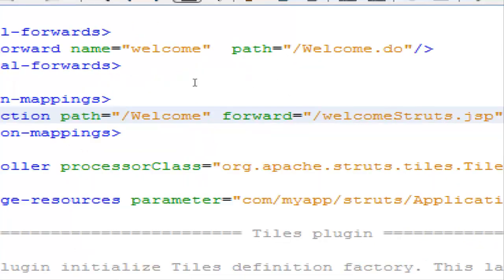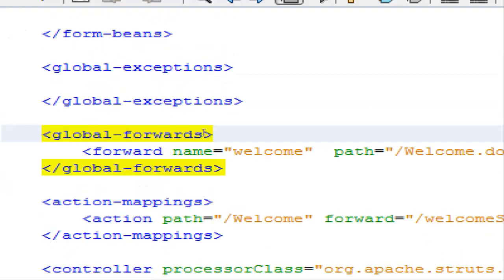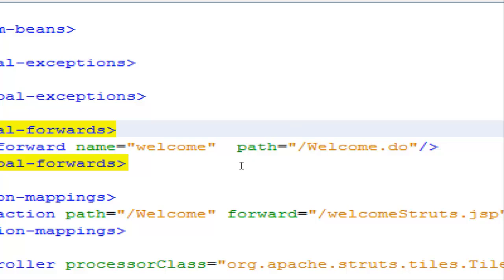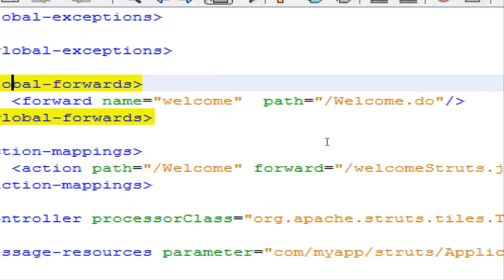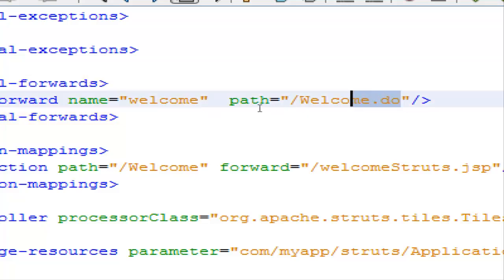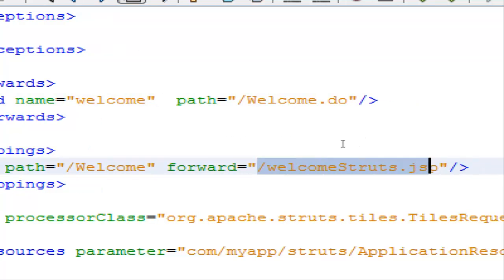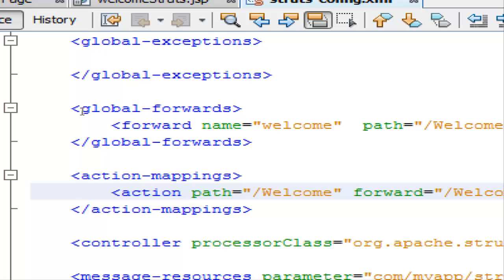If the global forward is for dot do, and the forward is dot JSP, and if I say that this forward is for something dot do, then it is not going to go out to the world. It's going to come back again for the same thing and go on repeating it.